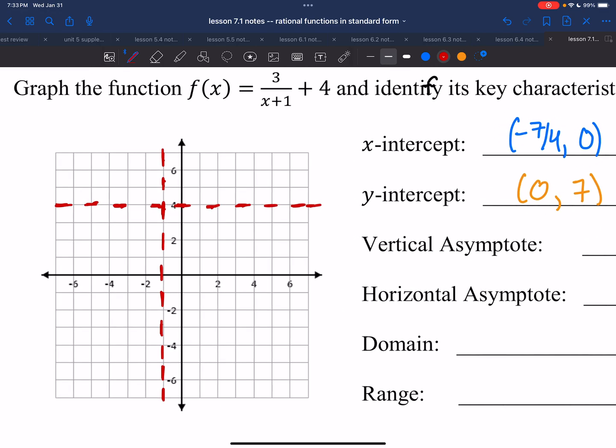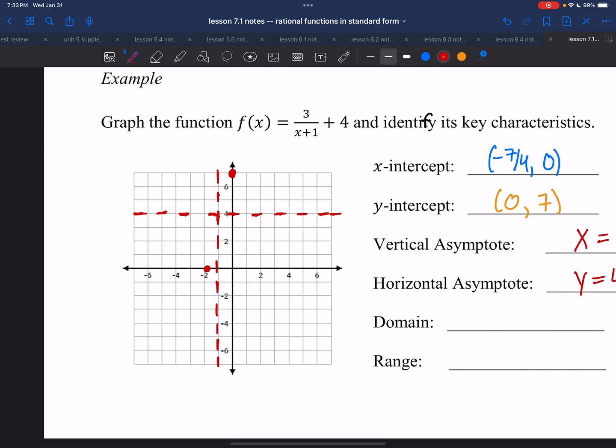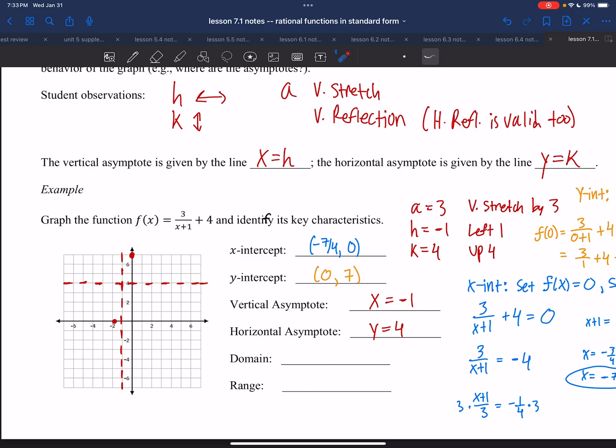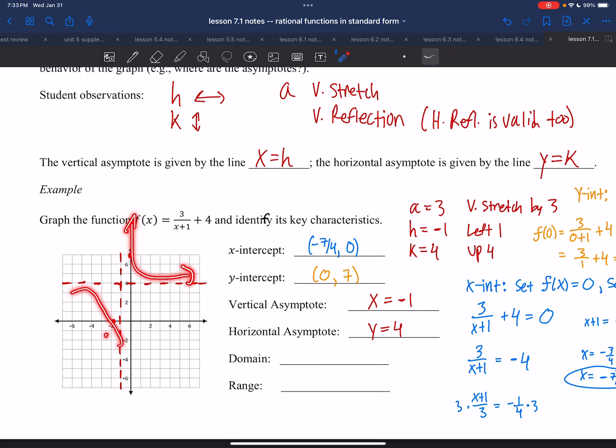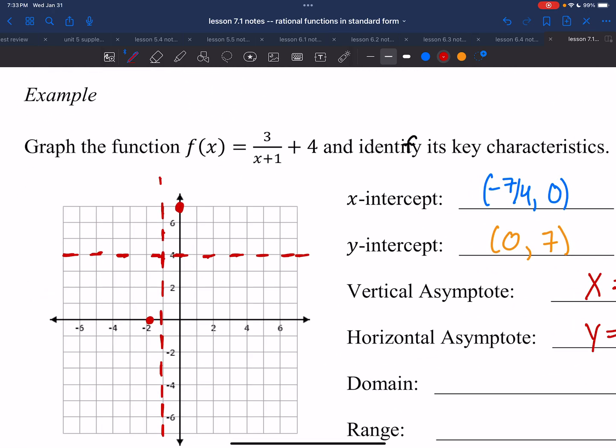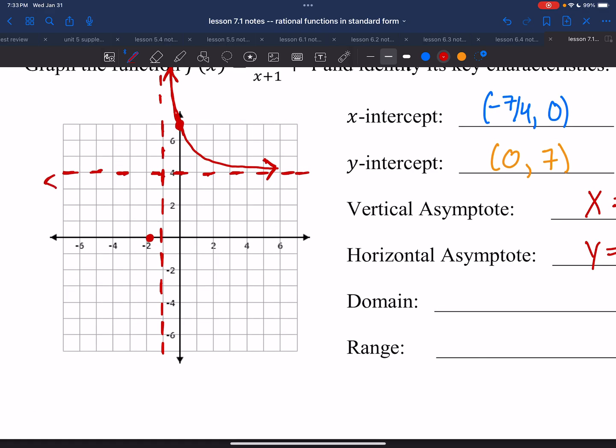I'll switch back to red and plot these points. The y-intercept is at 0, 7. The x-intercept is at negative 7/4, 0. That's close to negative 2, so it's about right there. And that's it. Those are the intercepts I've got. And because of these points, I say, well, it's going to look like this, but it's going to kind of curve over like that. And so, unlike maybe the previous unit where I said you really need to find pretty points, in this unit, for graphing, we're really just interested in the asymptotes, okay? If you can figure out where the curve is supposed to be and approach it correctly with the asymptote, that is just amazing. That's the goal, okay?